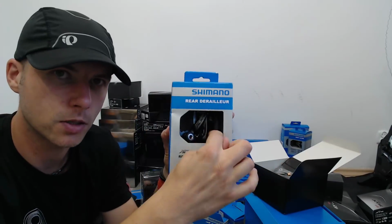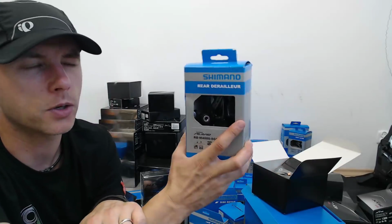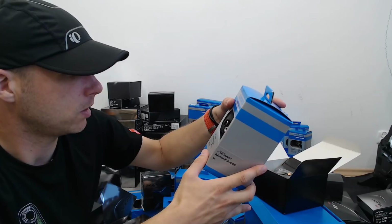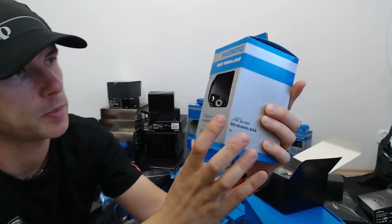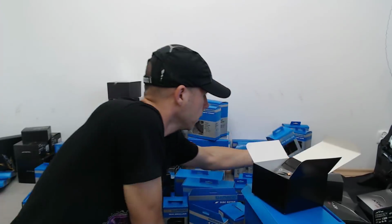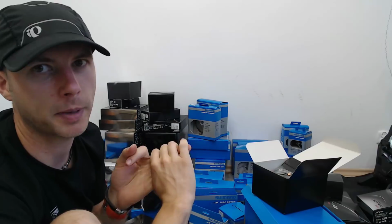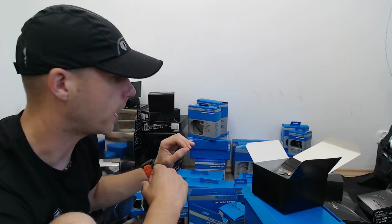But the springs on the Alivio are for sure stronger than Tourney, but I think also stronger than Altus and Acera. So Alivio, a very good rear derailleur, and also it is already Shadow. So it's not Shadow Plus, it is Shadow. That means it has this lower profile. Very good thing. So if you want to go for some trekking, bikepacking, you want to start in your first mountain bike race, Alivio will be just good enough for it. No problem with that.